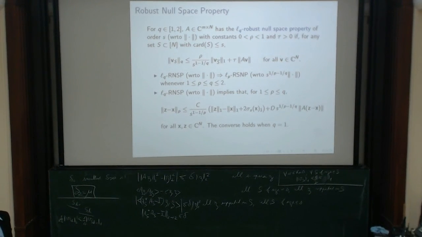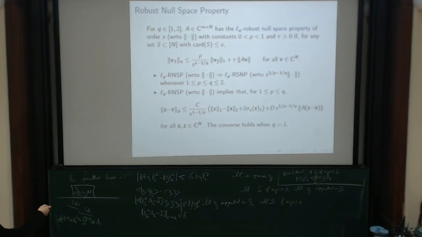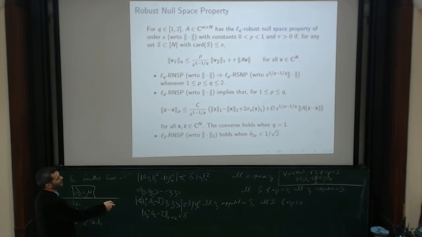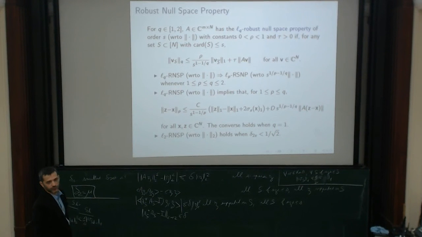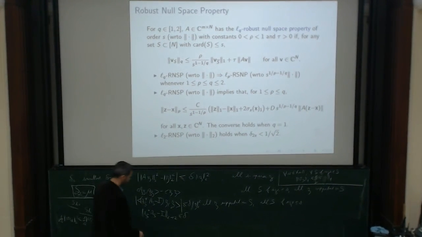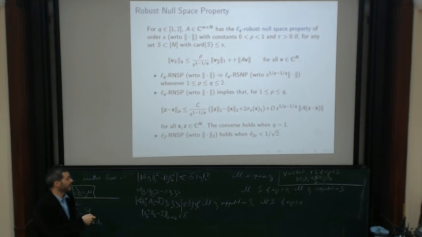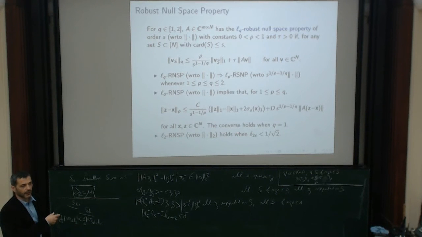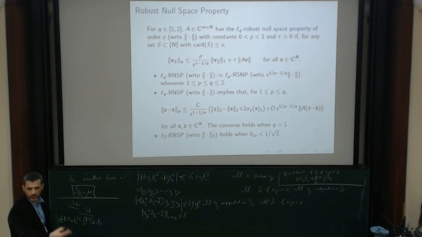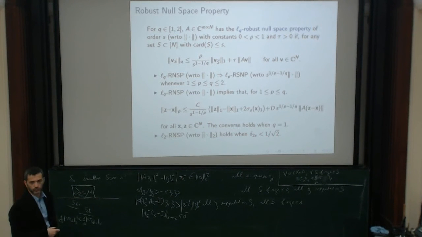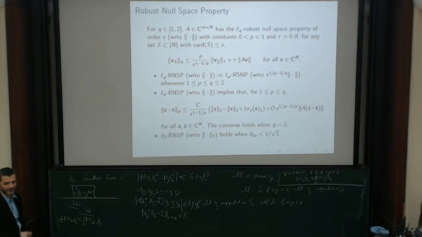And usually you prove restricted isometry property implies L2 robust null space property. In fact, if you have the L2 robust null space property, the other one with indices smaller will also be true. This will happen when delta S is smaller than the best threshold, 1 over square root of 2. There was a bit of history: the proof that I showed you before necessitated delta 2s less than 1/3, if I remember correctly. That was not the best threshold, and then there was improvement after improvement. I was part of some of those, and now it has been increased by Tony Cai and other people to delta 2s less than 1 over square root of 2, and you cannot do better.